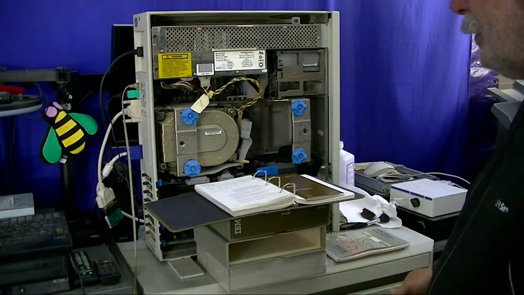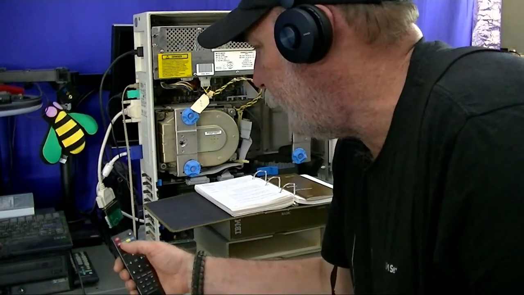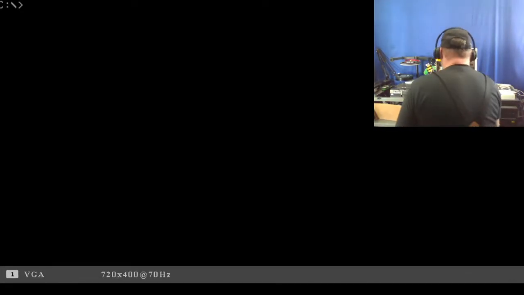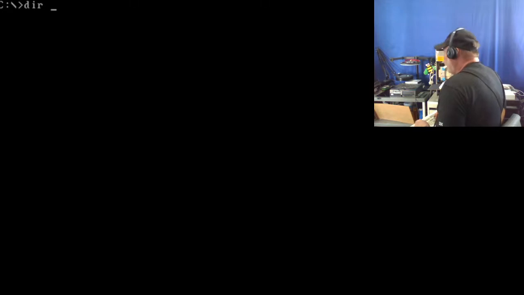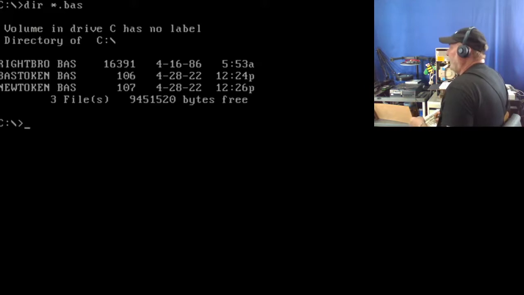But let's get flipped over to the machine, and I've got the autoexec.bat file in there. So it's booting up to the DOS prompt fully. And I'll get myself back on the screen. We've got our BASIC files, and I'll be working with the files that I saved away here.